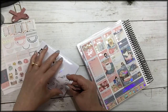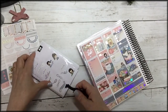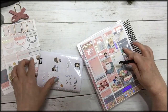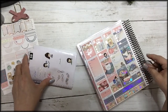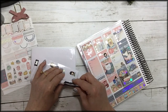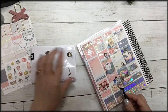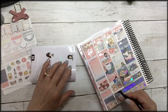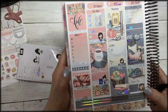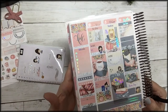And I want to add a few little flourishes to this page. So I'm going to put one right here. And right here. Just that little extra. I think Monday is fine. But I'm going to put a couple on the sidebar here. I think I'll stick one there too. Just that little extra. So that half of the planner is ready to roll. Let's flip it over.